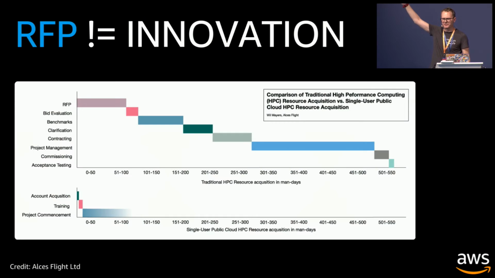A minute ago, I was pointing out that the iterative loop may not be running fast enough. In most scientific enterprises, they have to do an RFP or a tender. Has anybody in here worked on an RFP before? RFPs are horrible. They're horrible for the people who write them, and horrible for the people who have to respond to them. The worst bit is that they can take 6 months, 12 months, 18 months, and that would be kind of fast, to get from beginning to end.